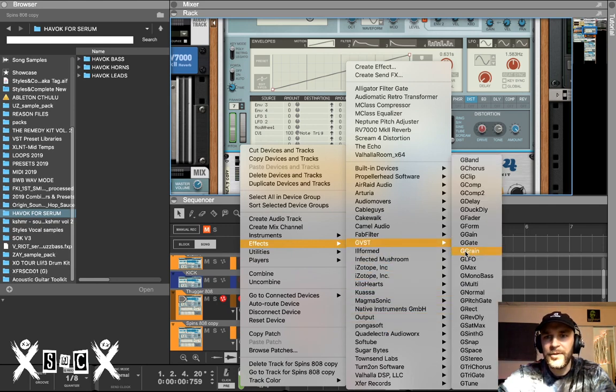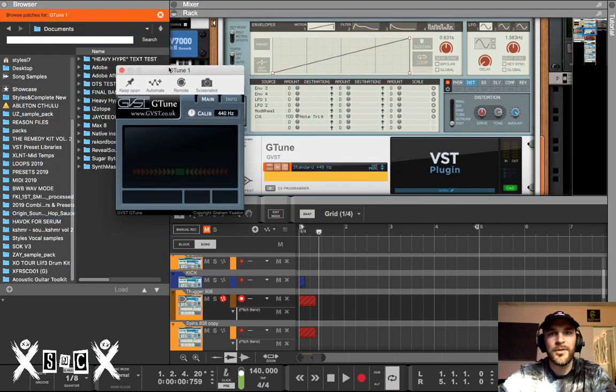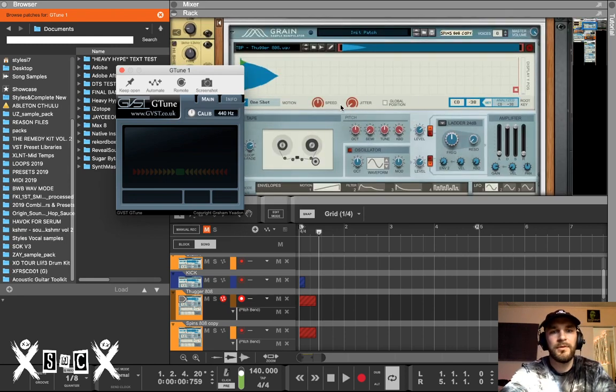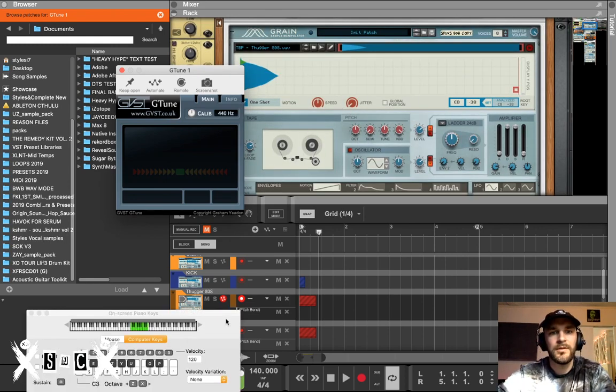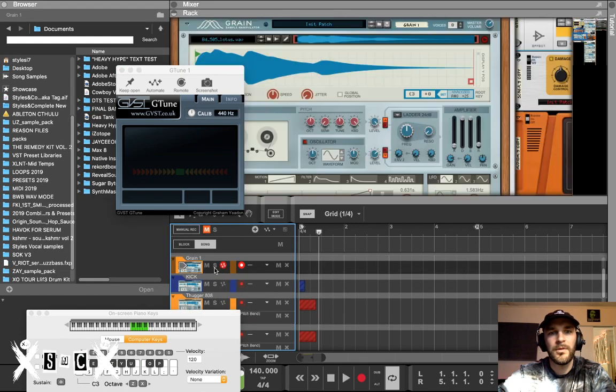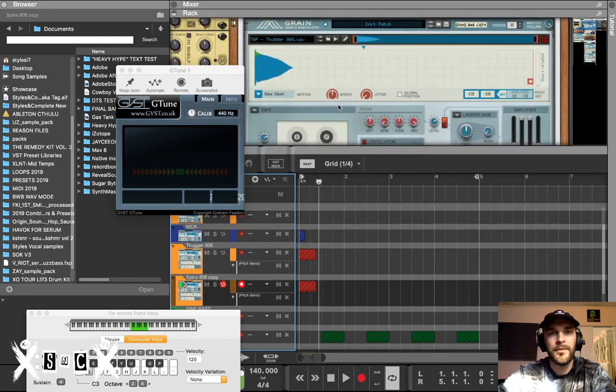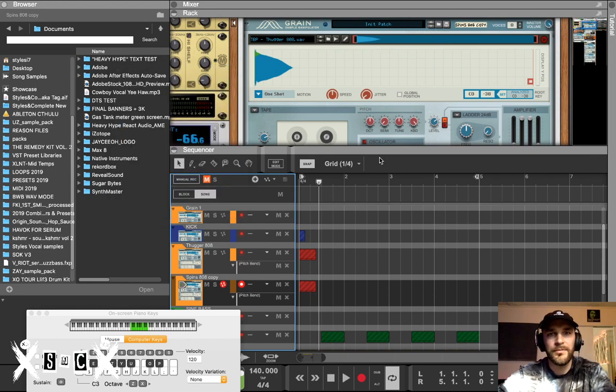It's these G effects. They're actually free. I downloaded this online. It's called G Tune, and G Tune is just a little tuner. So like if I were to hit this, let's see, wrong one, wrong one. This is kind of short, so they're not popping up as well, but as you can see, it works better for longer notes. But this is just a little thing I use to make sure stuff's in tune.